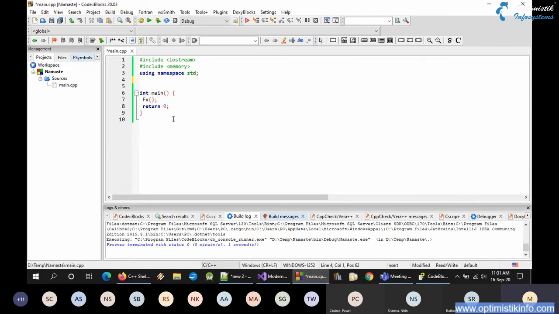So here I'll need the add method. So we don't need this one. Here I'll come to the add and say nodiscard. The attributes are put in double square brackets.